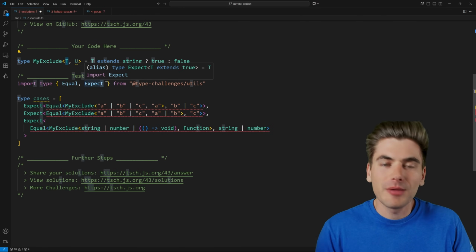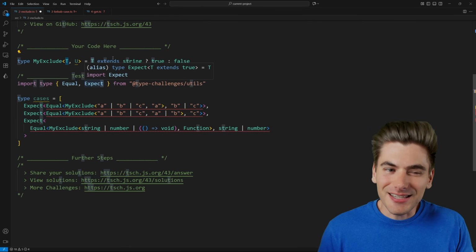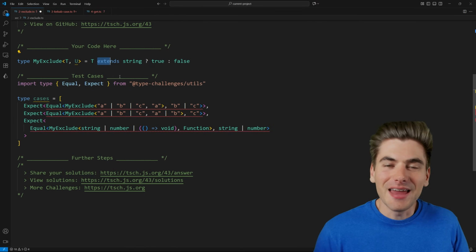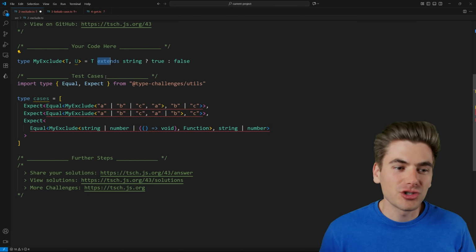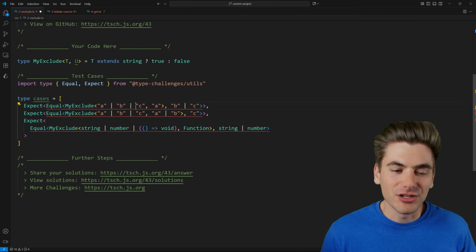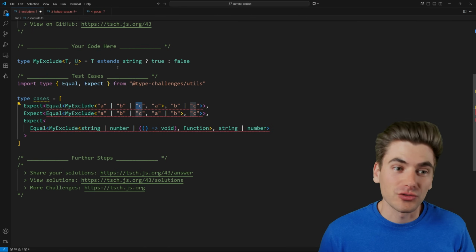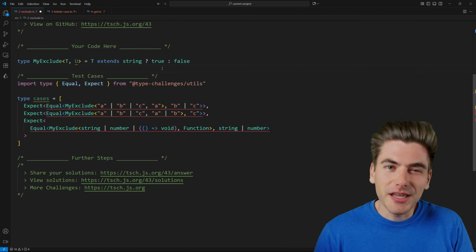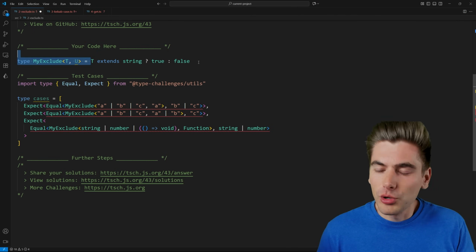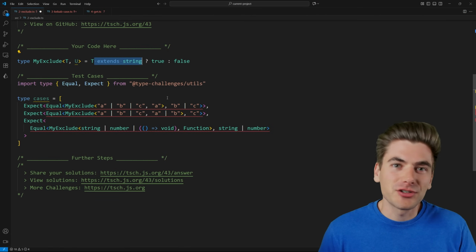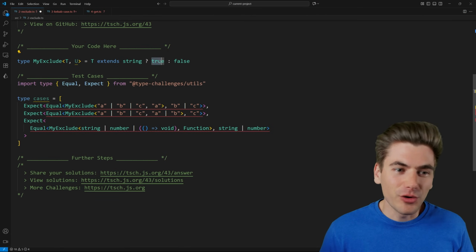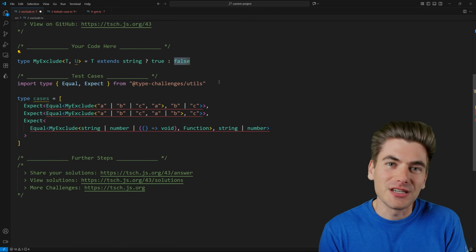union of values or maybe an object of values, then this extends keyword works a little bit differently. And instead it applies to every single value inside of there individually. So it's checking every single value of essentially T and checking if those are all strings, each one individually. So because of that, we can almost think of this as a for loop, looping over each value inside of T and then doing some type of if comparison on each one of those values. It's then going to return true or false for each of those individual values.